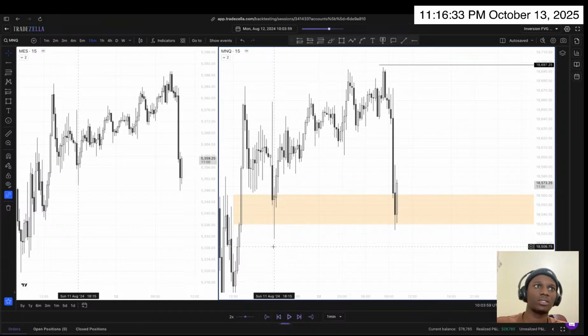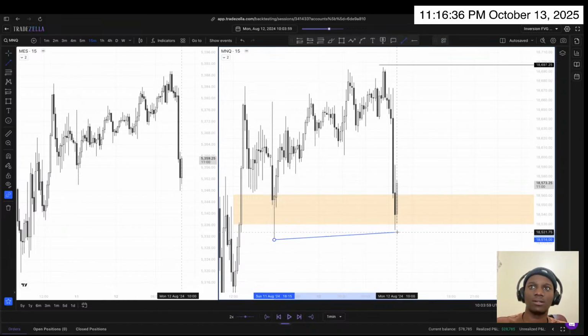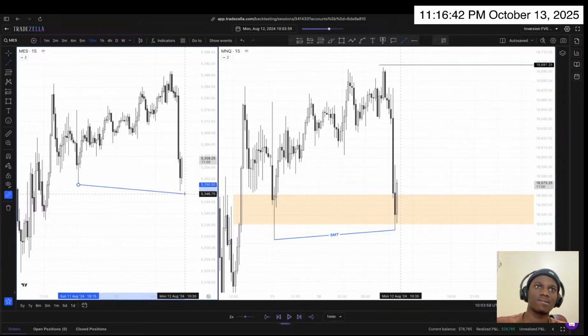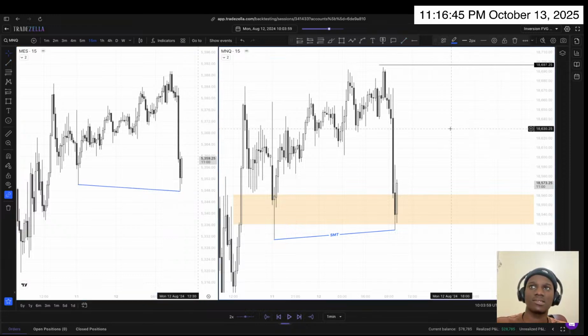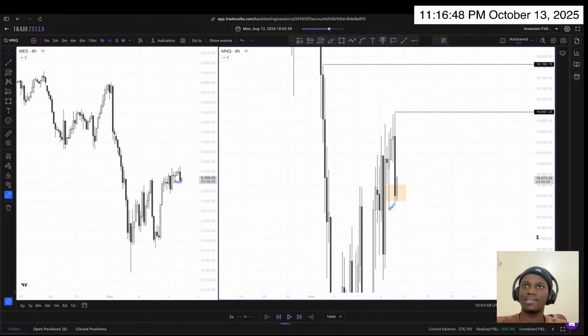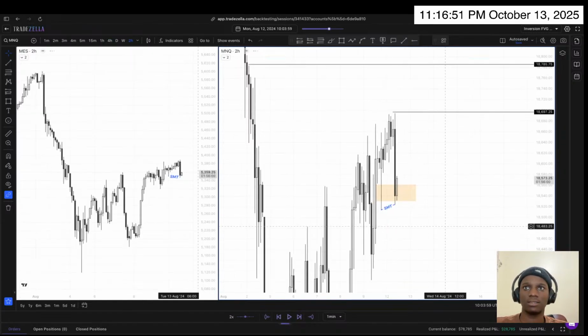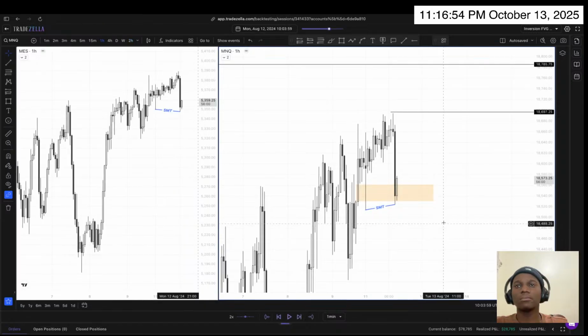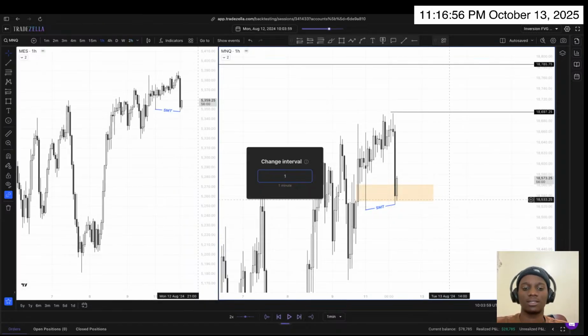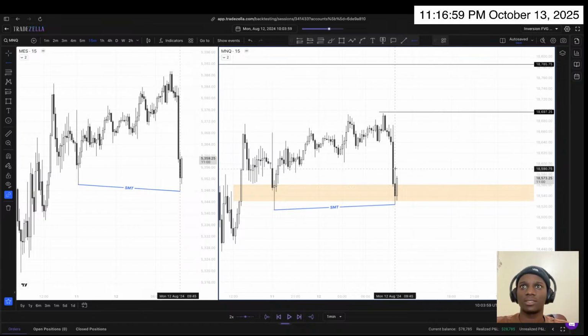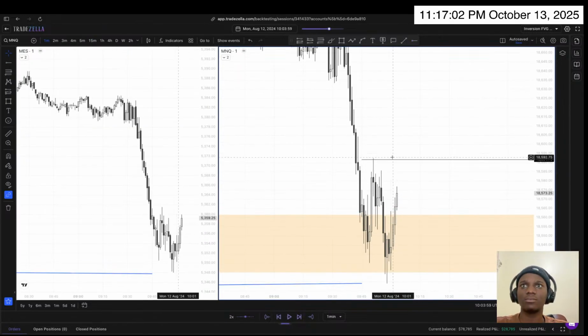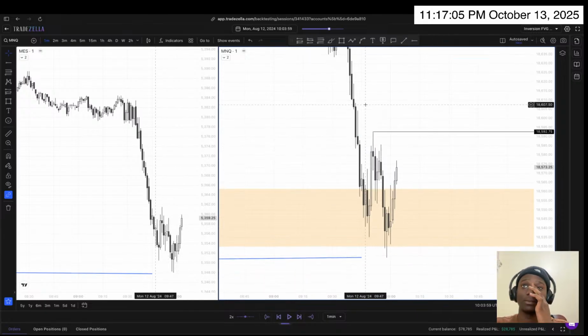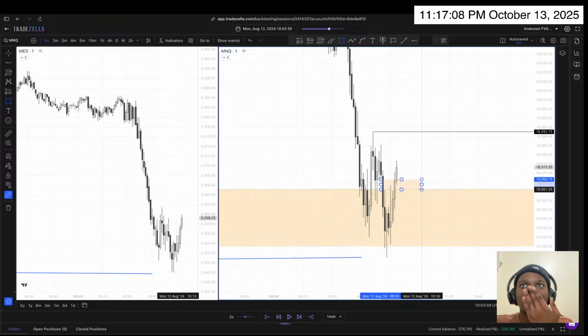Just opened, we've got an SMT. Check the 4 hour. I think we could hit higher, but I'd like to see what price does at this point here. The moment we hit there, I'll go direct break even. So from here, come on.